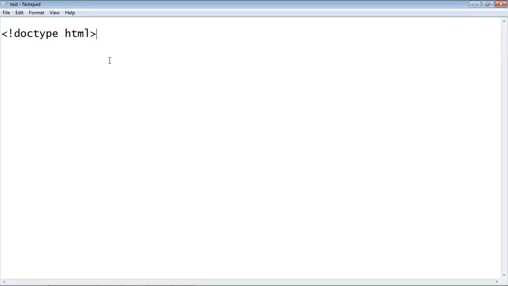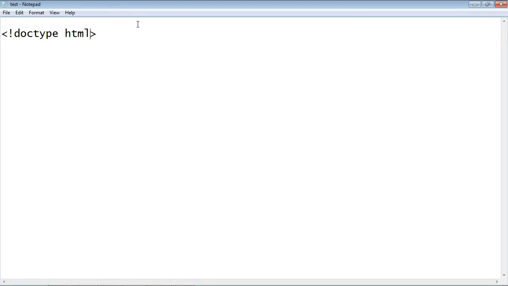Now, it used to be in previous versions of HTML, such as 4.01, you actually had to type out the version here. While that might not seem like a huge pain, it becomes a pain if you have hundreds of web pages. Every time there was a new version, you had to go out here and put the new version in. So if there was a 4.5, you would have to come in here and update that. And that became a real pain.